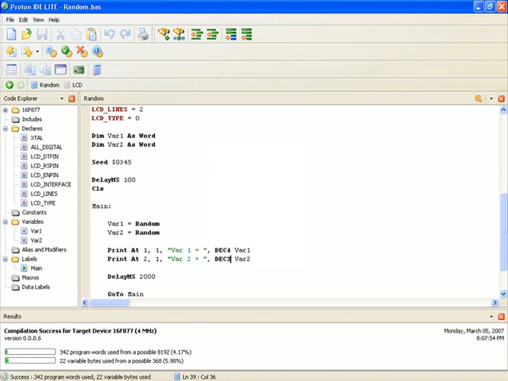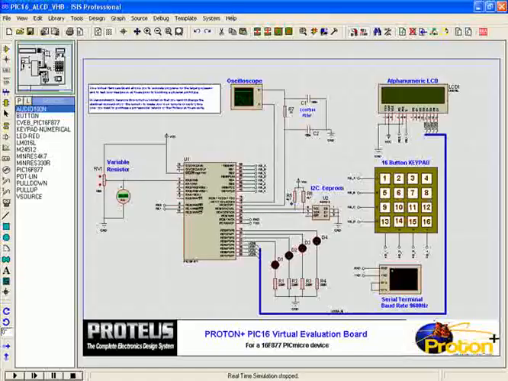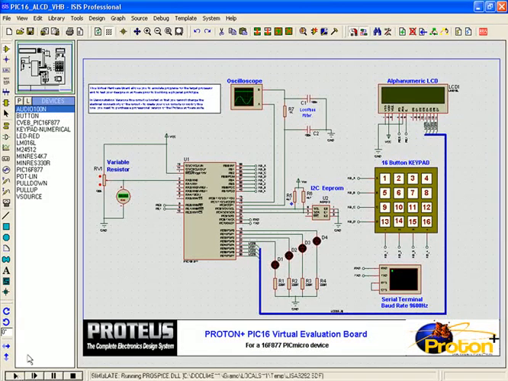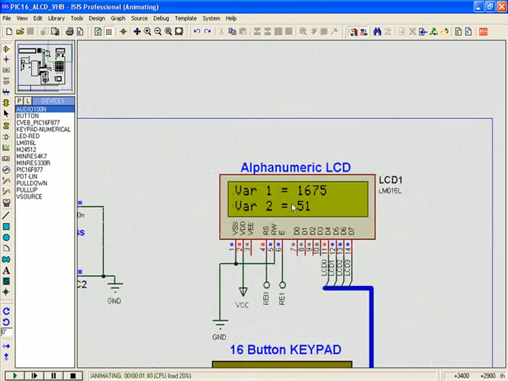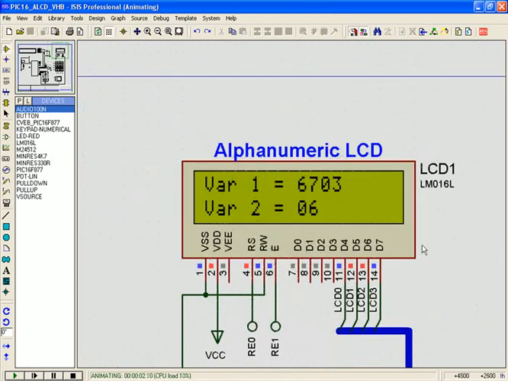Go back to my ISIS simulation circuit and press play to resimulate the program. Zooming into the LCD, as you can see, var1 has always got 4 numbers or 4 characters, and var2 has always got 2 characters.